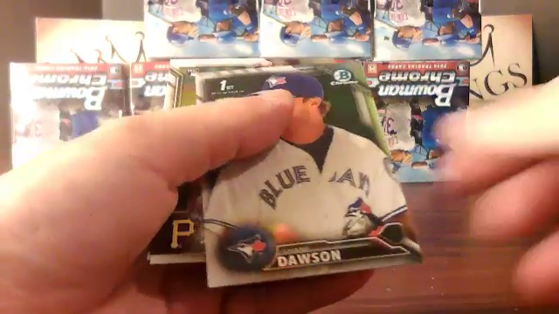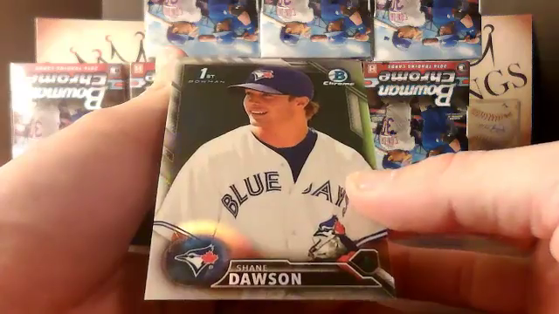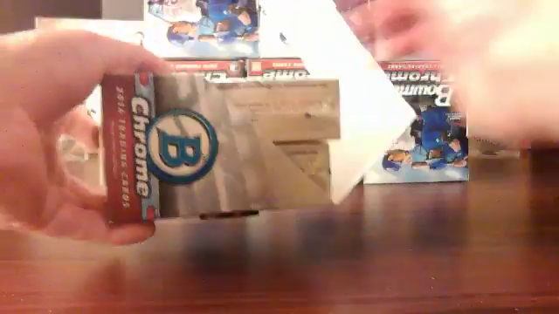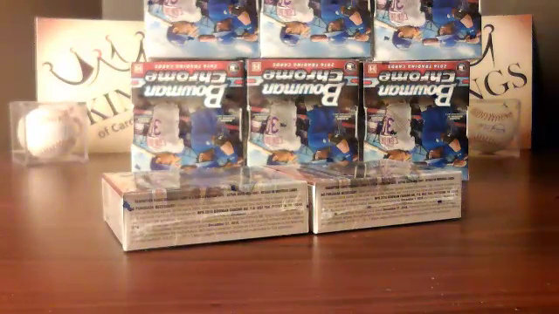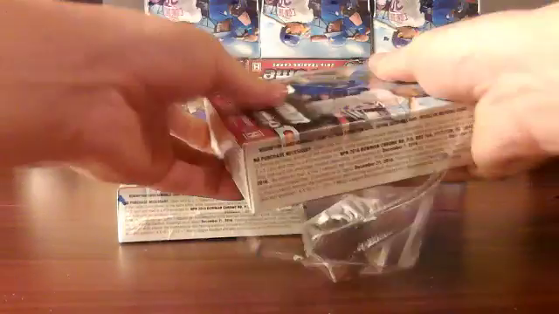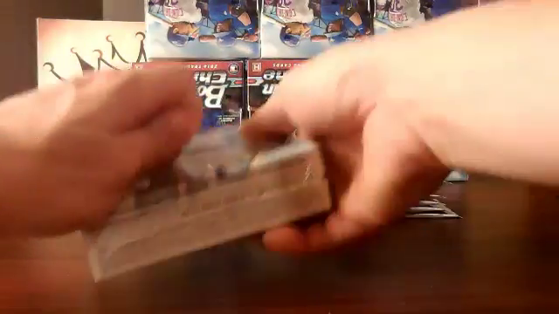Rudy Gurron, Scout Update Padres. Yeah. Shane Dawson, Refractor, 286 of 499 for the Blue Jays. A lot of Blue Jays refractors tonight. Lots.